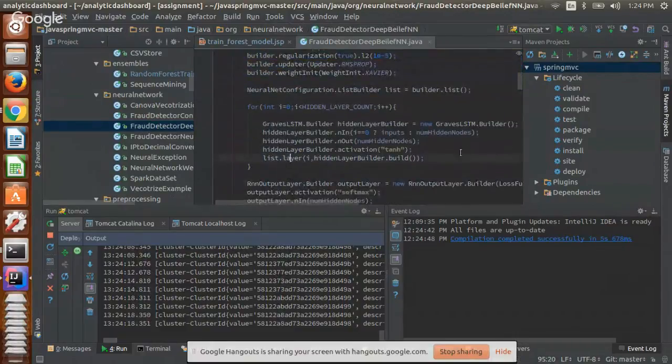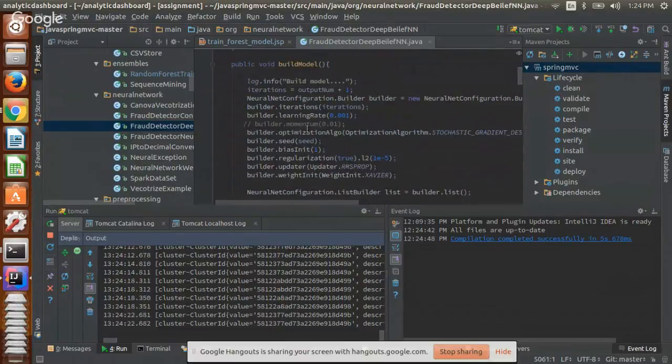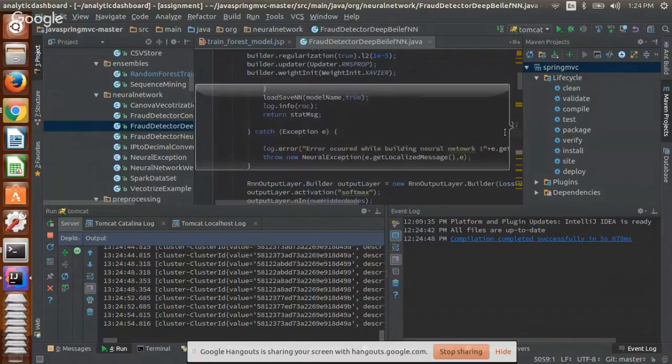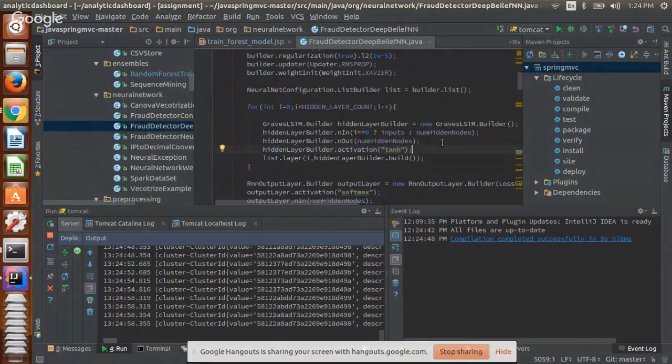Here we have used a recurrent neural network, and there is a reason for selecting it. A recurrent neural network can learn in real time because it has an LSTM layer, the long short-term memory layer. Because of that, it can keep the previous state of the data, so it can memorize things. That behavior can apply to real-time learning, which is not possible with other neural networks. That's why we have selected a recurrent neural network for this task.